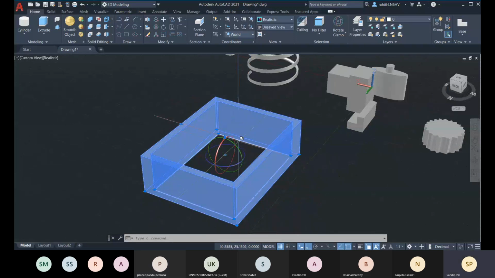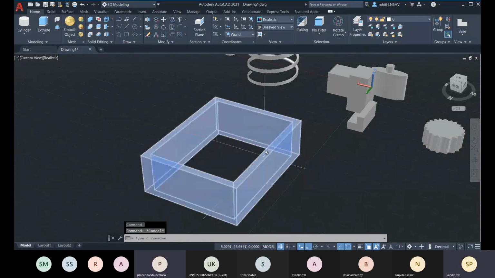So if you choose the y axis, around that axis it will be rotated. That is the meaning of rotational axis. You see, this is the y line, and around that it will be rotated. And if you choose the z direction, z is the vertical direction, and around that it will be rotated.